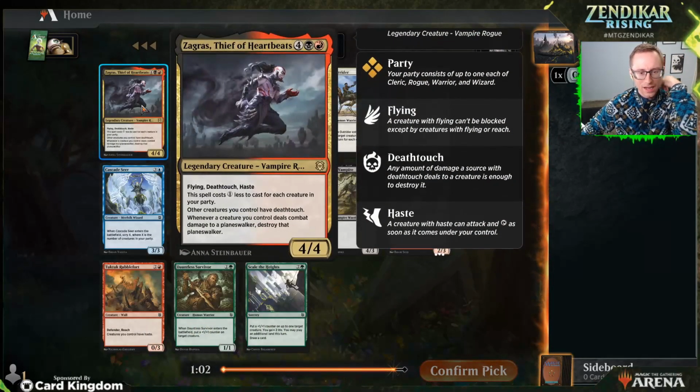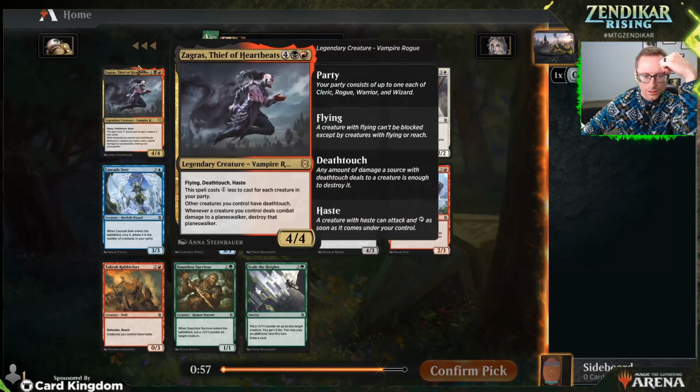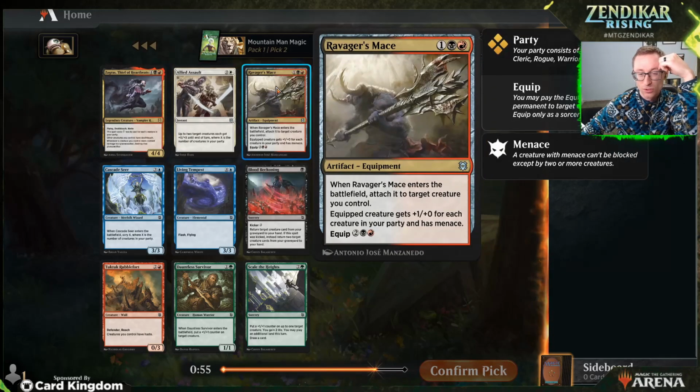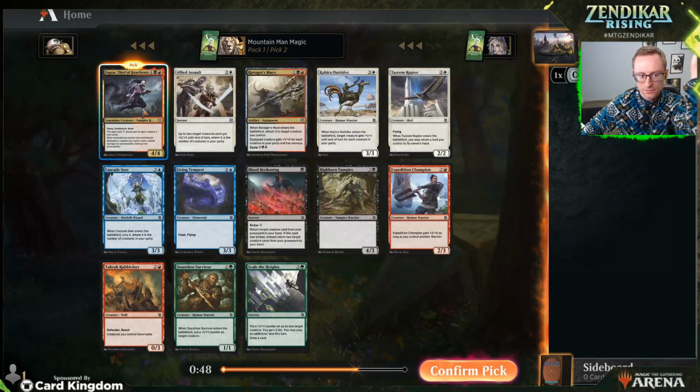Oh my goodness, how do you not take this? All right, they took an uncommon, so it must have been maybe like a Roost of Drakes or something. Oh, wow, and the Mace is in this pack too? I mean, we have to take this though, right? Like, there's no way we don't take it.